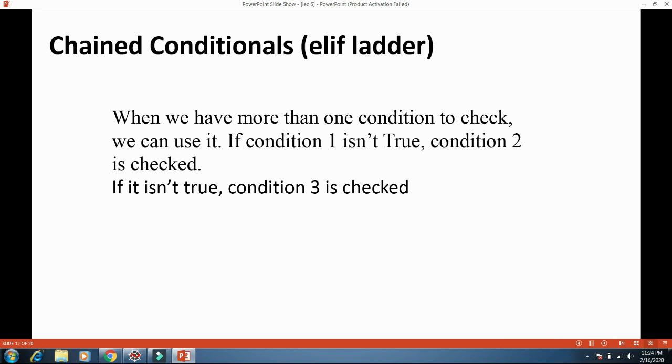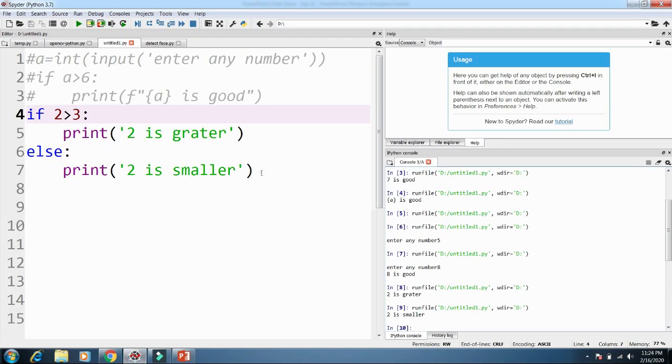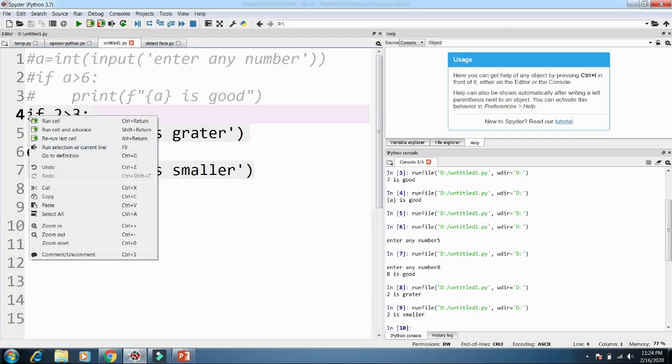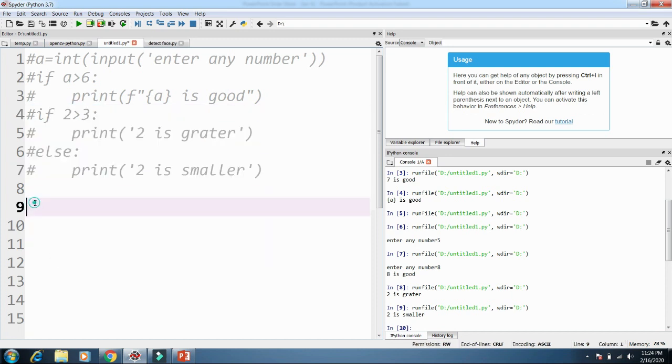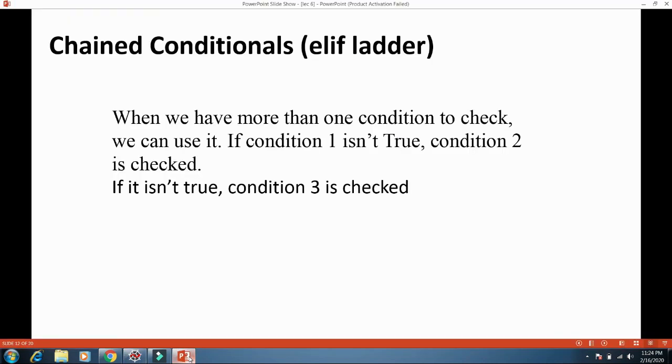For example, we can add 7 to 8 conditions, or according to our choice. If condition 1 is true, then it will execute, otherwise if it is not true, then it goes to the next. We do an example here. In Python, the elif keyword is a replacement for the else if statement in Java or C++. So in Python there is no else if, here it is elif.